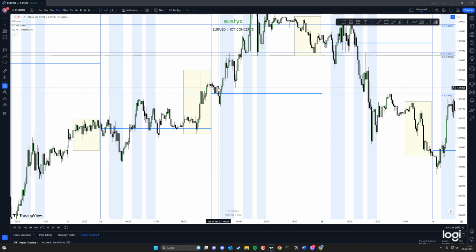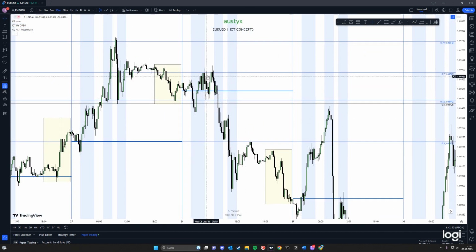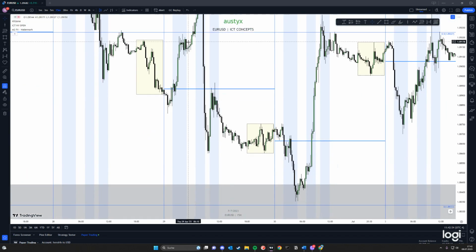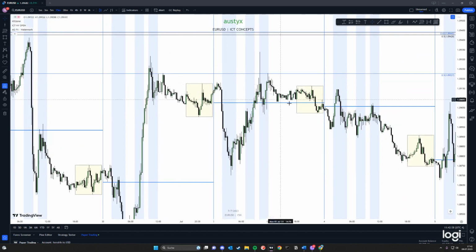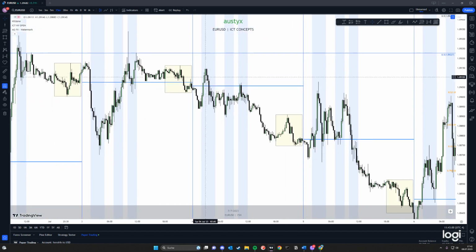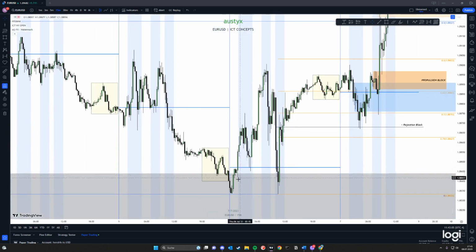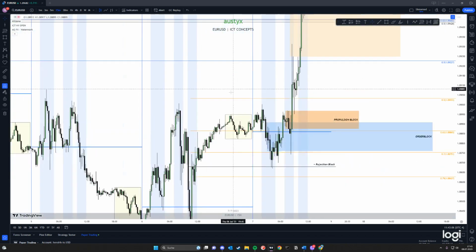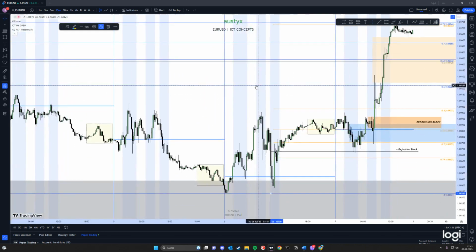So obviously this was a buy day for the smart money. It bought here and then shot up. Sold above on this day, bought below, went above. This was a choppy day. Sold above, went below, sold above, went below. Bought below, went above, bought below, went above. So you get the idea. So always having this delineated over the day is important.